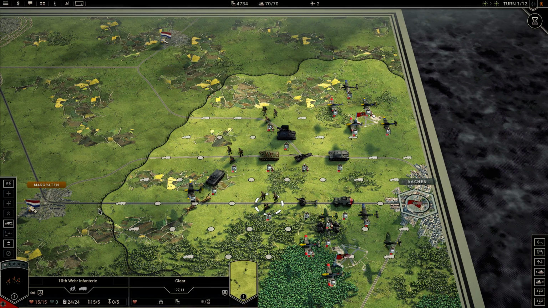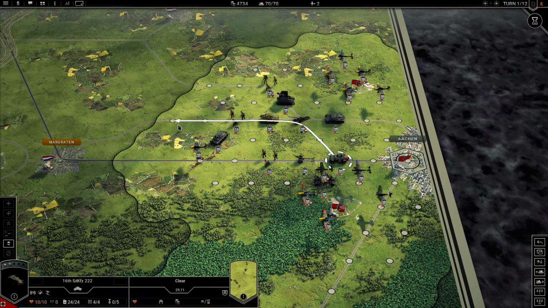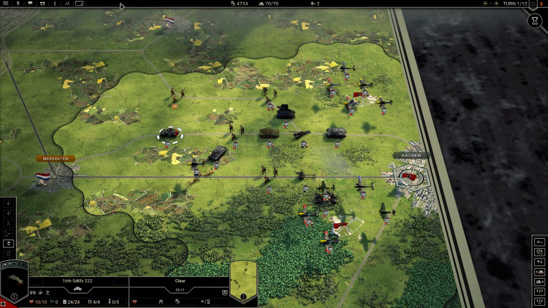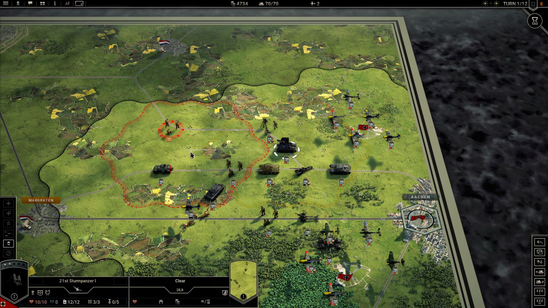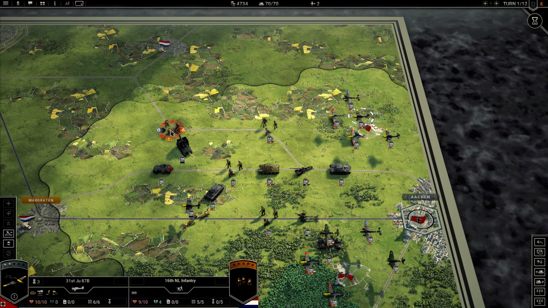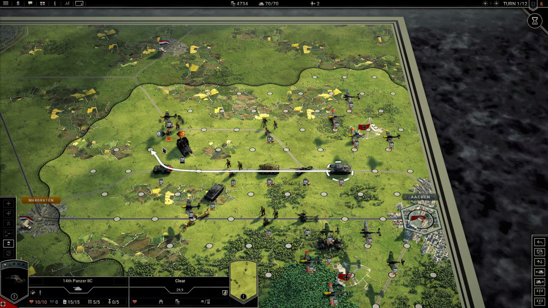And then we're going to need to move everyone else up as quickly as possible. Some recon is going to help out a lot here. I should have put it on the road, though. This is a railroad track. All right, we got another unit over here. All right, sir, you deserve a Stuka. And overrun territory again.